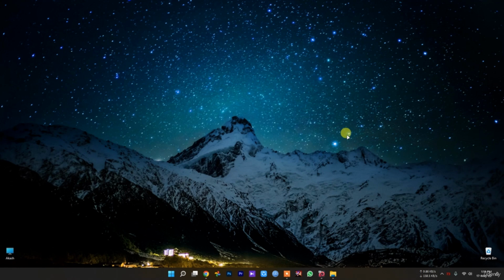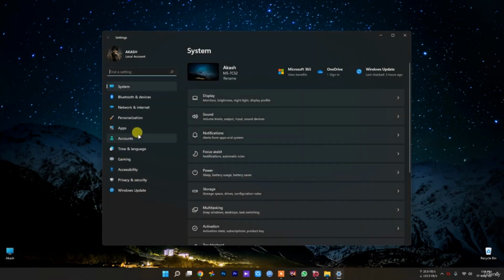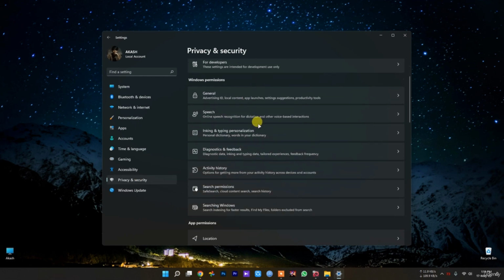And then you can disable background applications. On Windows, certain applications can continue to run tasks in the background even when you're not using them. So if you want to speed up your device as much as possible, you can decide which apps can operate in the background, or disable the feature to block the apps. To stop apps from running in the background, you need to follow some steps. Just go to system, go to privacy and security, and go to background apps.